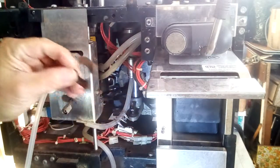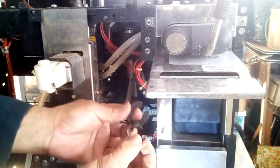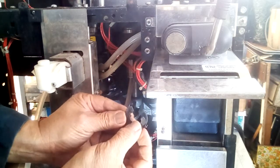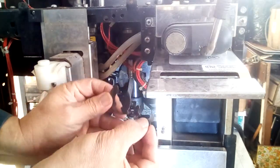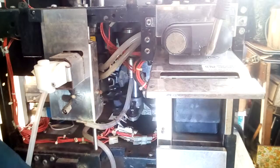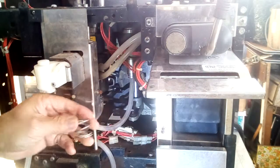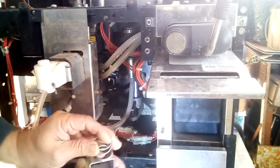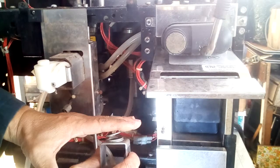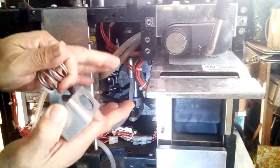As you can see, it's the larger of the two, so because it's larger, it won't fit on the same place. That's how you can tell the difference. Okay, so the large one goes on the top, small one goes on the bottom. Then there's a compression spring, so that when the piston comes down, it hits this and acts like a compression to keep the coffee compressed.